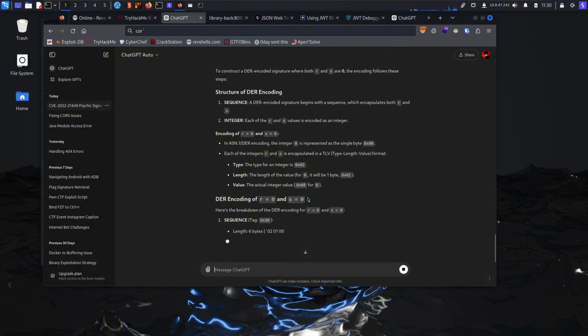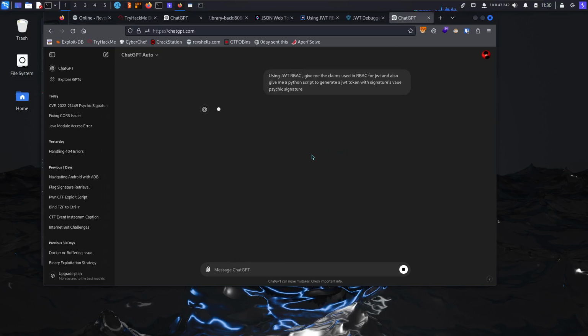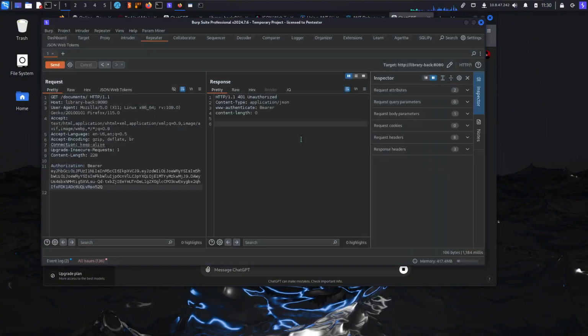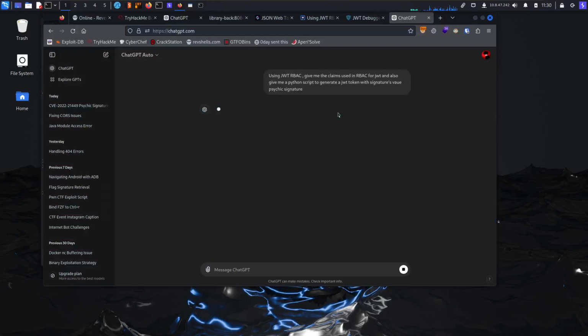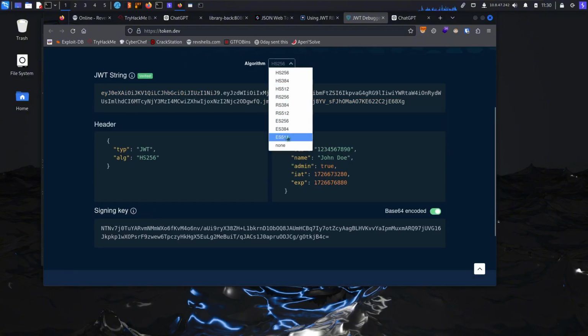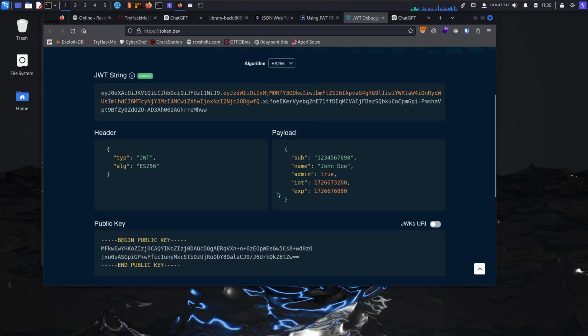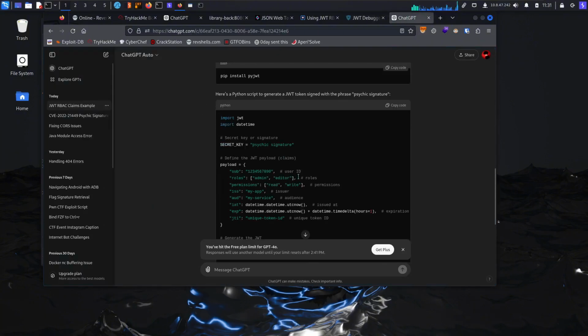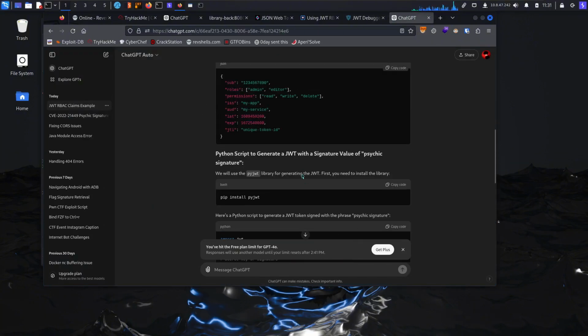Okay, so we got it here, and it's taking so much time. Why is my ChatGPT super stuck? I don't even know. It's super weird. I cannot even use it. Okay, never mind. But let's use ES256 here. And here we are. So this is the first part, that's just the header encoded in base64. Then our payload encoded in base64. And finally the signature part after the second dot. And let's see. We have our Python script and.